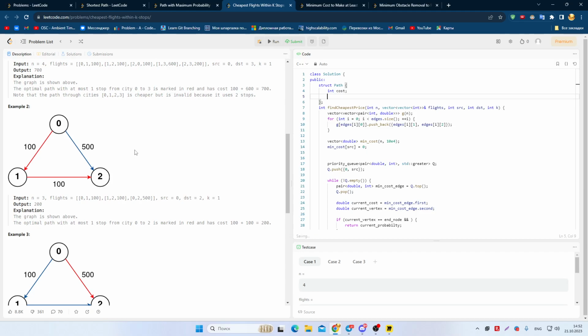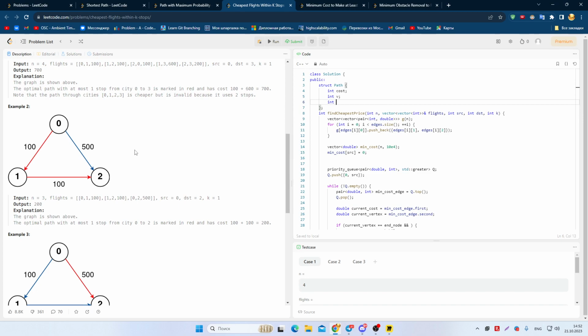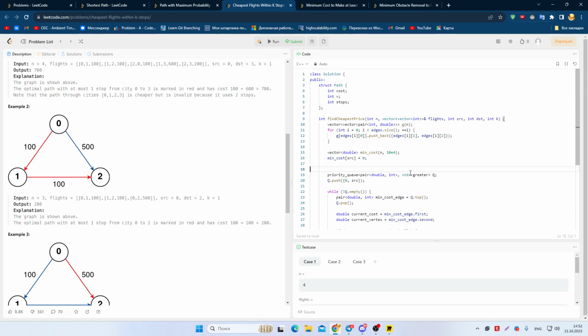Would it be correct if we made it as default? I don't remember, but let's check this. Int vertex, where current vertex, and int weight, and int count of stops. And in priority queue, we will contain the struct with a static greater, I think.